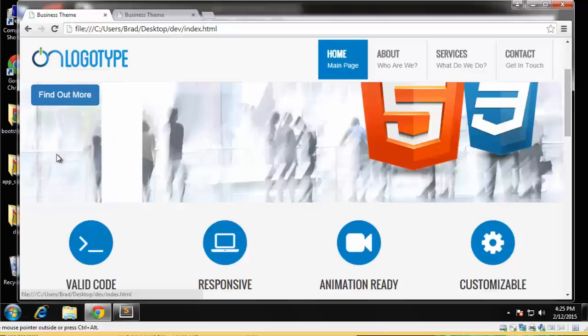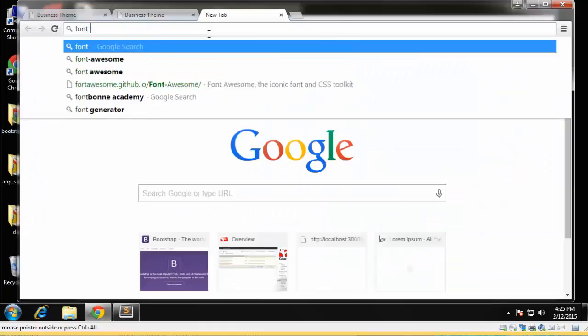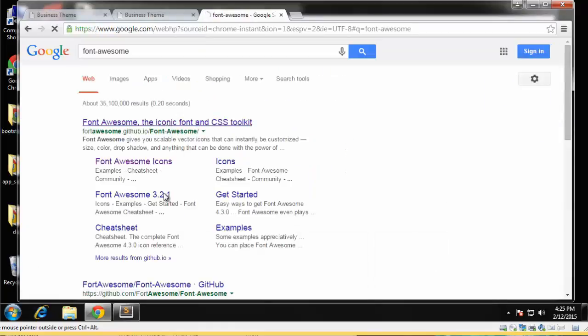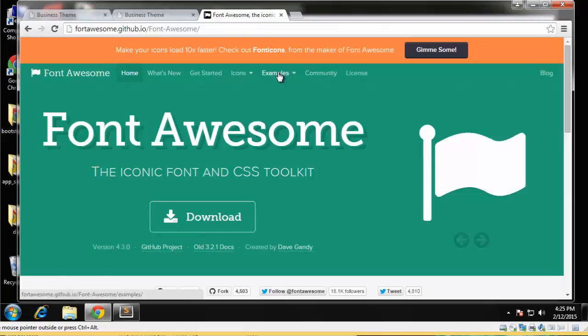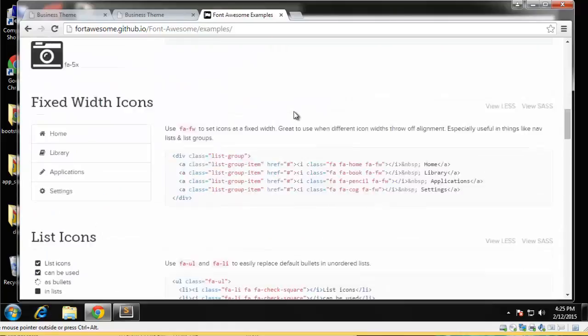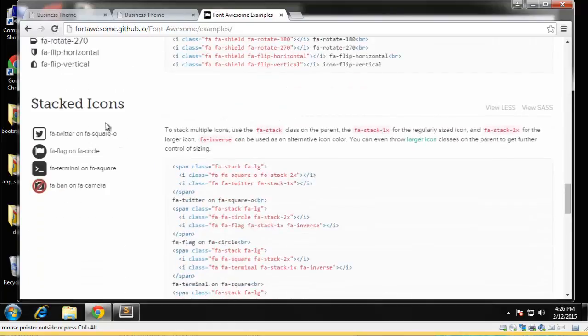Now, actually, let me open up the Font Awesome website. If we go to examples and scroll down, this is what we want, stacked icons.